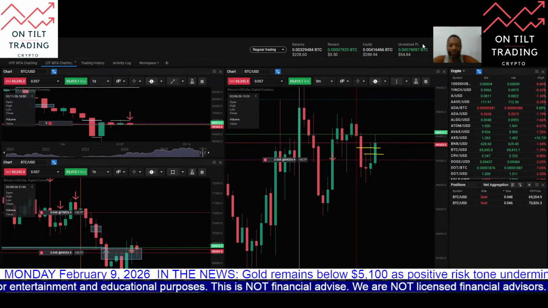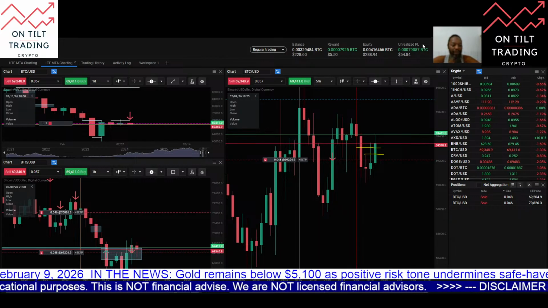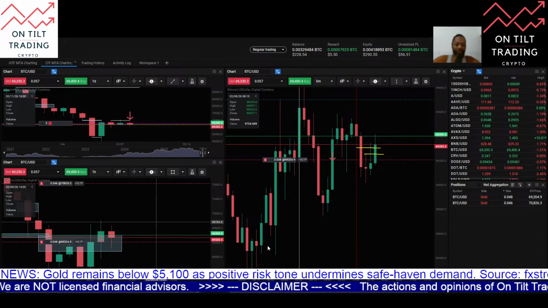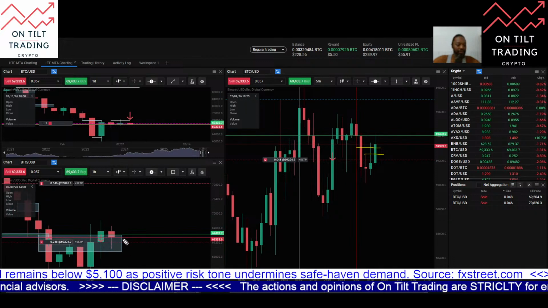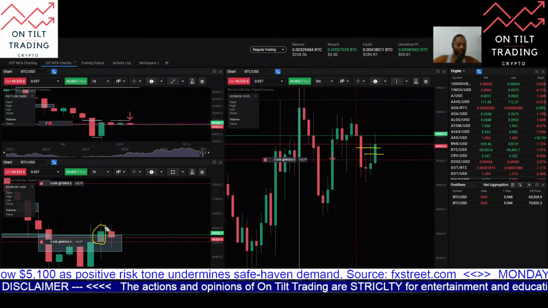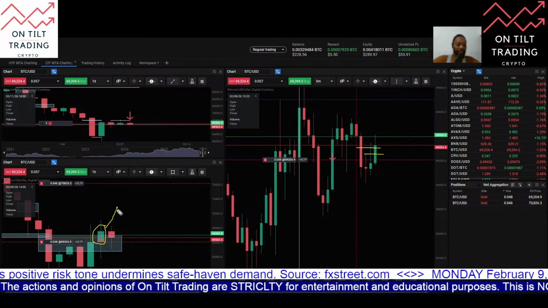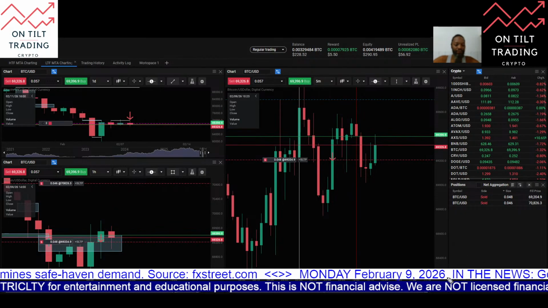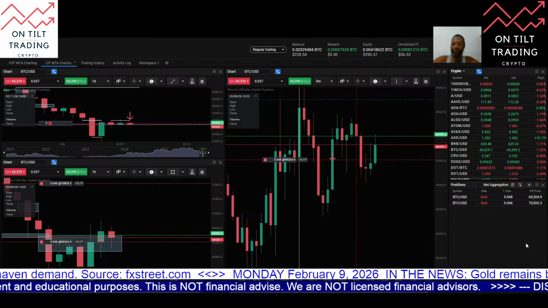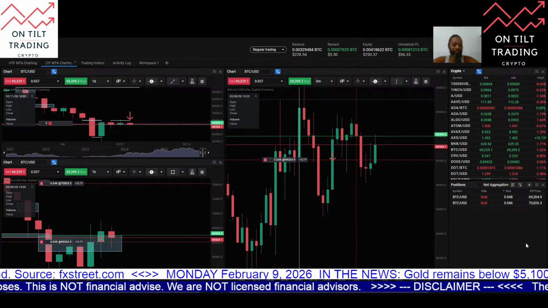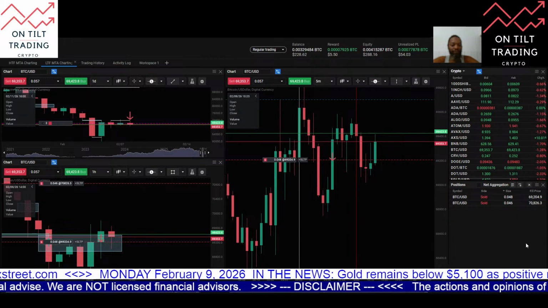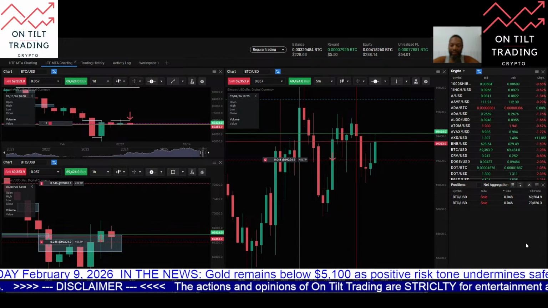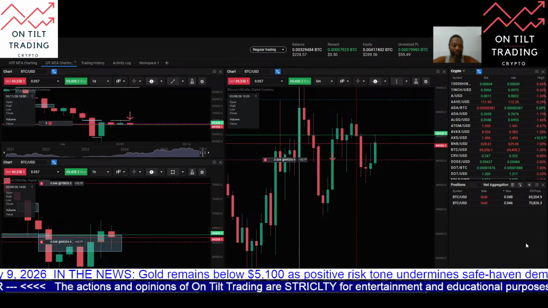Price still trading above the gap here on the 5-minute. Price trading inside the gap still on the 1 hour. You can see price closed above the gap here on the 1 hour. So this could indicate further buy side delivery here. Ideally, I want to see price close back within the gap and then close below the gap.